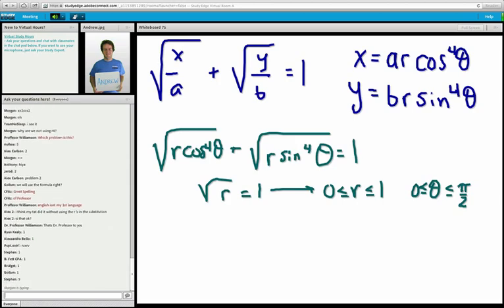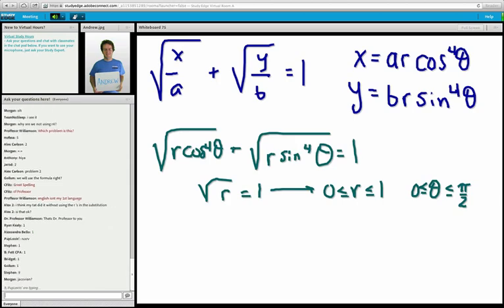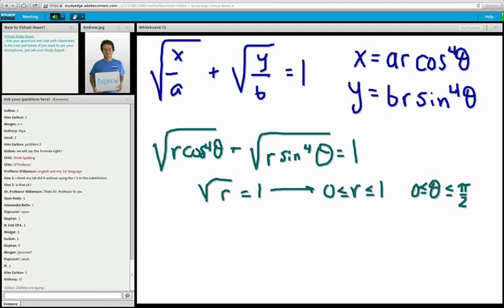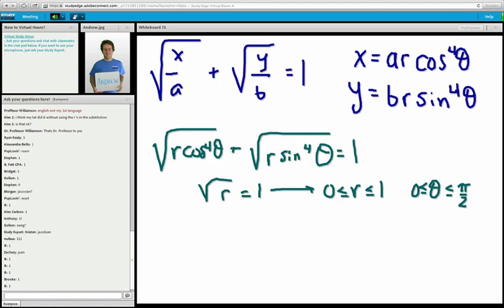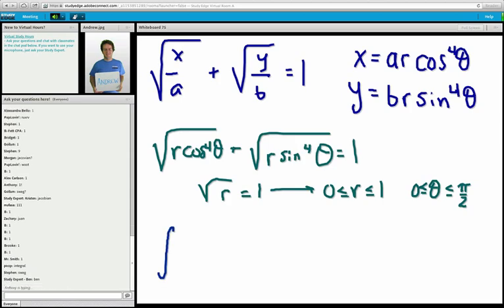Pup 11 is the only one that got it wrong. Steven got it wrong too. 9, for whatever reason, 9 came out of nowhere. 1 factorial, swag, Jacobian. Okay, we get it. Stop spamming. B, I'm going to kick you out. All right. Integral. We're not going to give him the boot just yet.